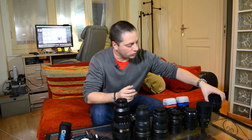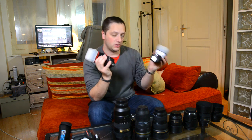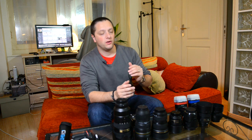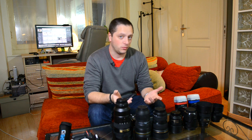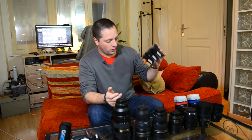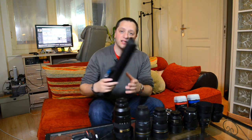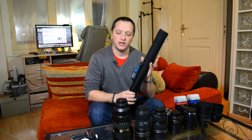So those are pretty much all the lenses and bodies I use. Now for lighting, I use two SB900s. I used to have extra Yongnuos just in case something went wrong or if I needed more light, but I realized I rarely use more than two speedlights. I use the Pixel King Pro as triggers, and the Ice Light as continuous light - and I'm looking to get another video light. The Ice Light is actually lighting me right now.